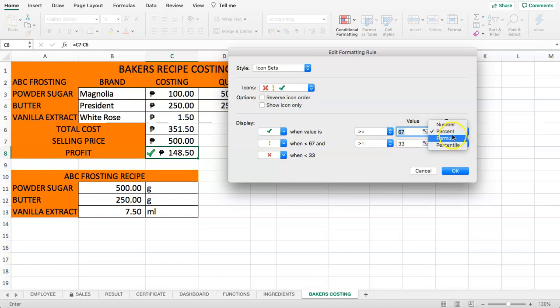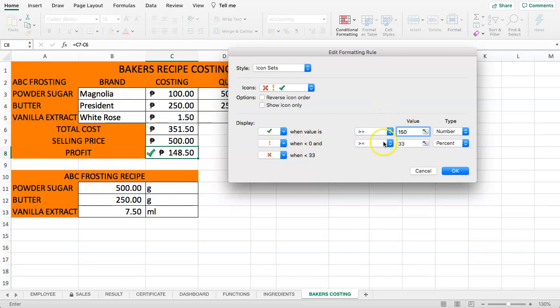In our case, we are going to work with dollar signs, or in my case, Philippine peso signs. So whatever your financial currency is, you can use that. You can use the number, which is the fixed amount. So when are we satisfied with our profit? Everything that is equal or above 150 peso.